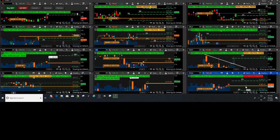NVIDIA came into, we can't make this stuff up, right? Came right into the LIS. Nice push here from 180.44, closed up at 182.28. Looking for T1 at 188. Let's see tomorrow if we can get a rip out of here. We'll be looking for the higher high. And then you've got these double tops over here, so this is going to give you a little bit of an issue. But first target's going to be 184.83, and then above that, we'll hit our 188.12.